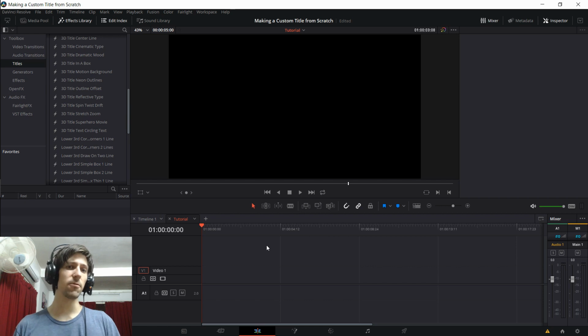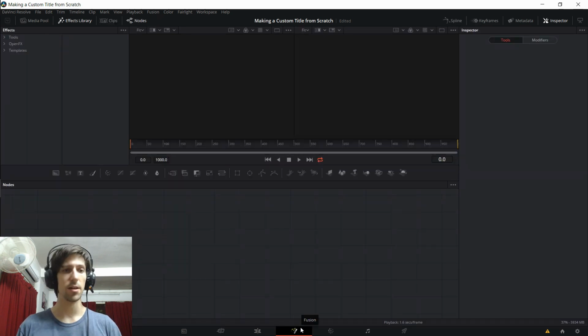So when I say Fusion, what I really mean is over on the Fusion tab, you're able to create special effects in 3D using a bunch of nodes that tie together to create the effects you're looking for. So one node might be text, adding in shape, particle systems, and so on and so forth, and then you can merge them all together and render them to a media out.